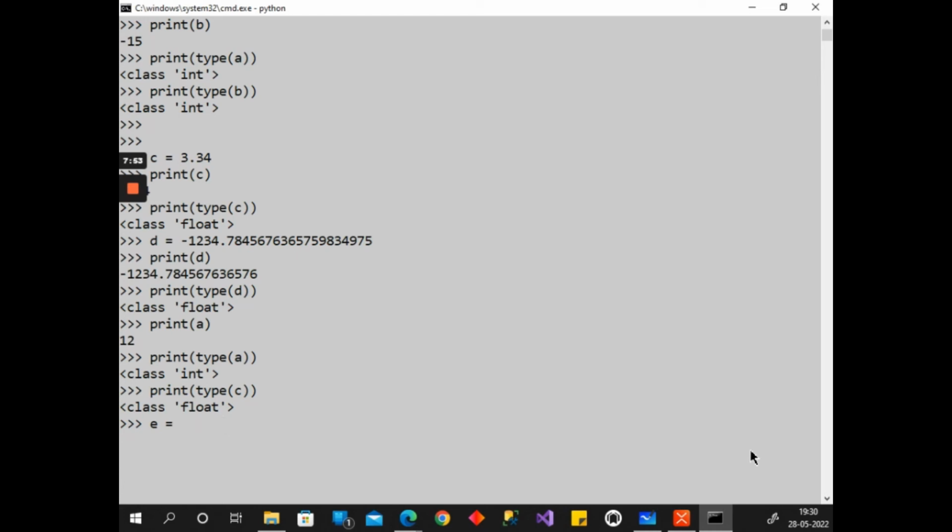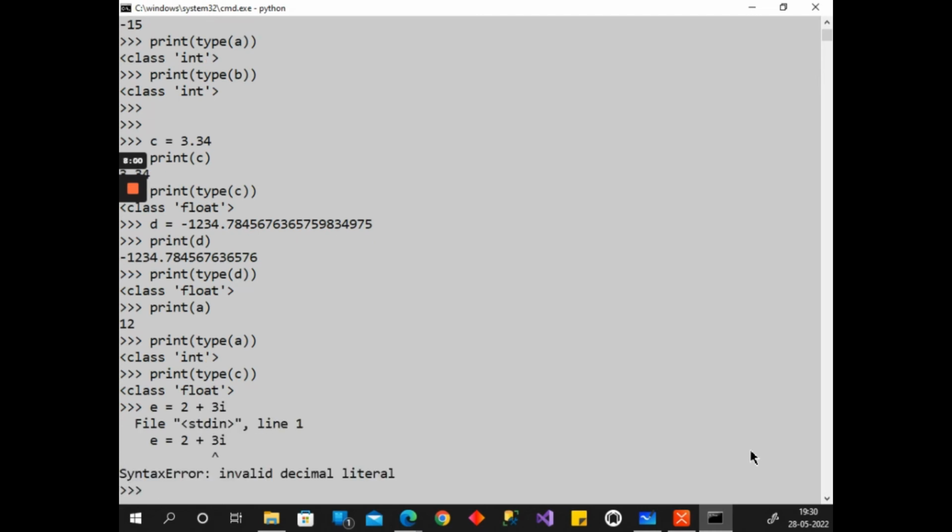Let me replace these things and give some values for it. Now you can see a syntax error appeared.